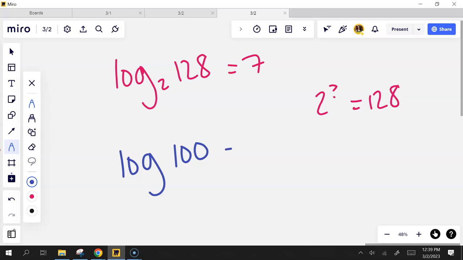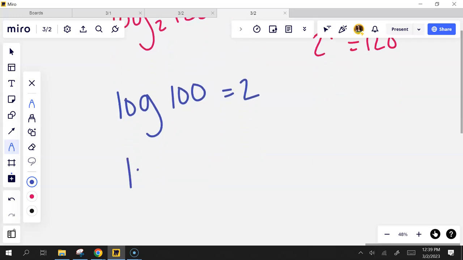Two, that's exactly right. You got excited with the 10. 10 to the 2, or 10 to the second, is 100, right? What if there's a fraction? Good job, Christina.